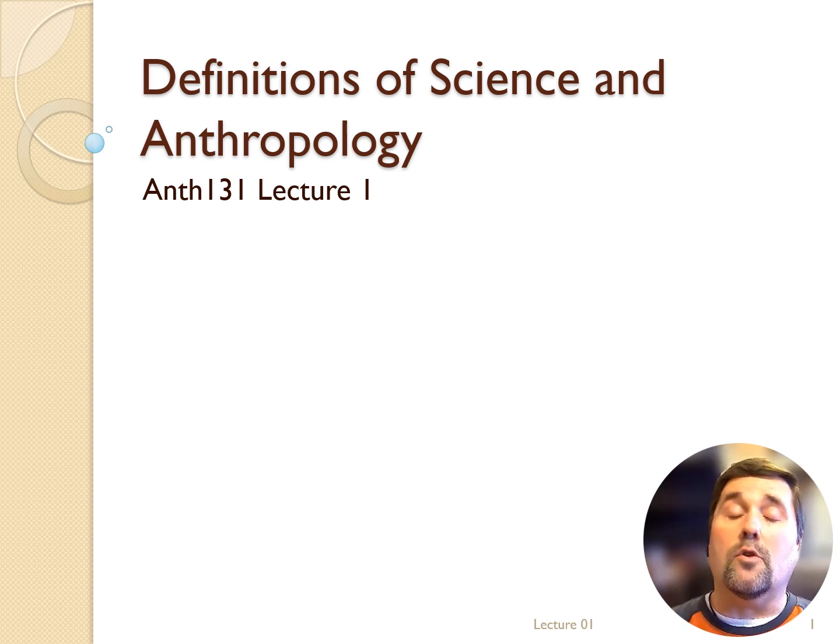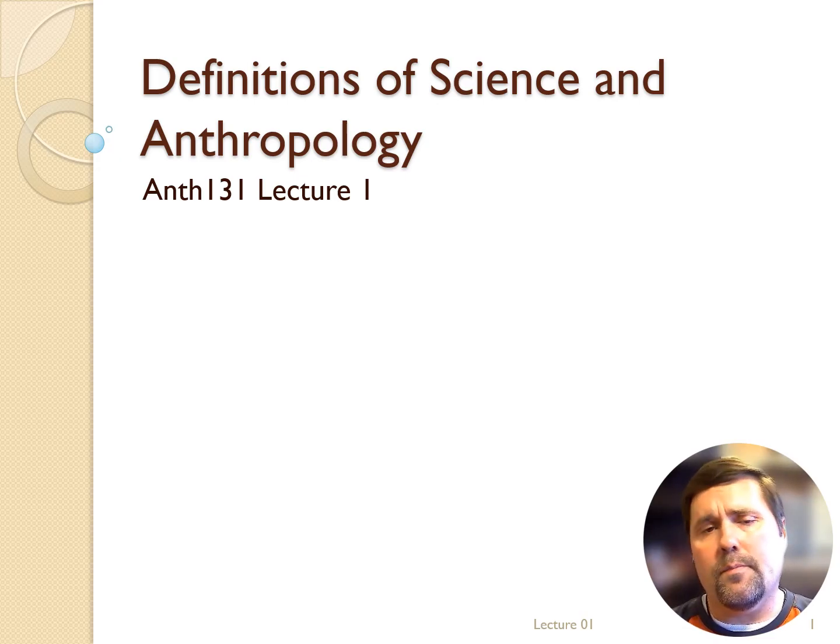The place where all scholarship starts is definitions. If we don't start with clear definitions of our basic concepts, then we can never be sure that others understand what we're saying, and worse yet, we can never be sure that we understand ourselves. So in our first lecture of the course, we'll begin by defining science and anthropology, the two most basic ideas in the course. This whole lecture will fall into the category of philosophy of science, a topic that far too many people, including scientists, neglect. Without a strong understanding of the philosophy of science, it is impossible to do science well.